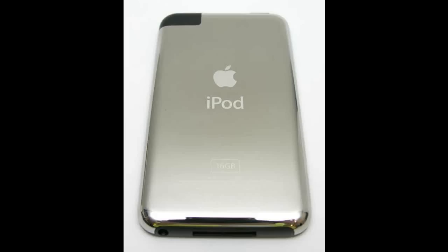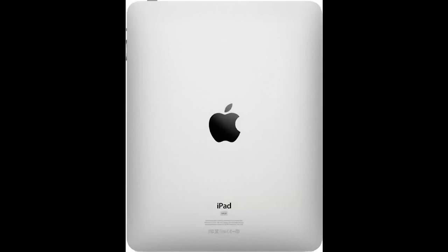Everyone knows about the infamous Chrome back. You can't really see it because I have a Griffin case on my iPod, but the Chrome back scratches when you put it pretty much anywhere. So I think they might be putting a matte silver backing — like what's on the iPad — on the 4th gen, which would be really nice because it's pretty much scratch resistant and still looks pretty cool, even though the Chrome does look amazing when it's not scratched.